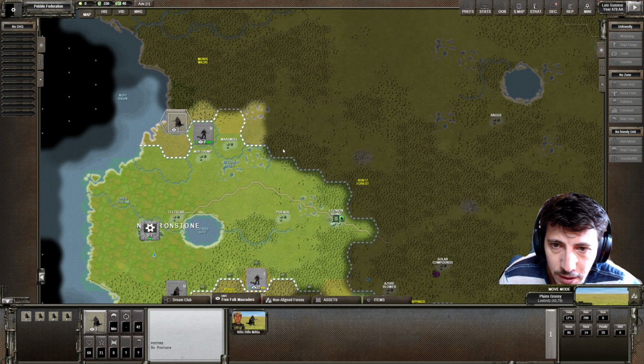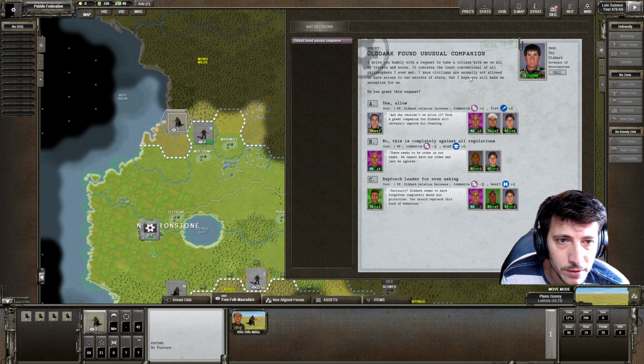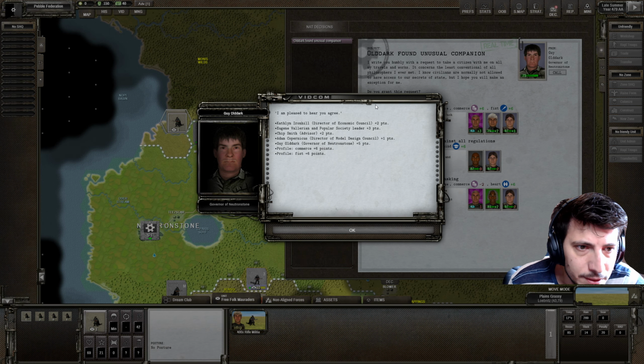Let's hold. Let's just keep holding here. There's no point pushing it out. Decision. Oldark found unusual companion. Do you want to grant this request? I write you humbly with the request to take citizen with me on all my travels and work. It concerns the least conventional of all philosophers I ever... I know civilians are normally not allowed. Sure. Where everybody seems happy with that. I don't see why. Roger that.